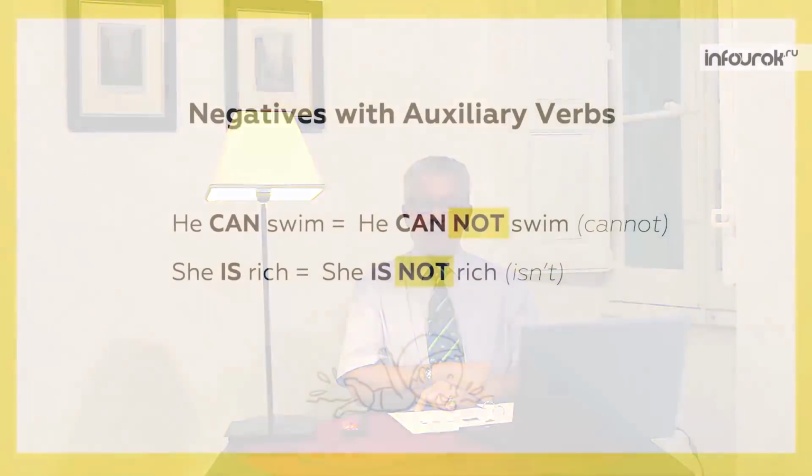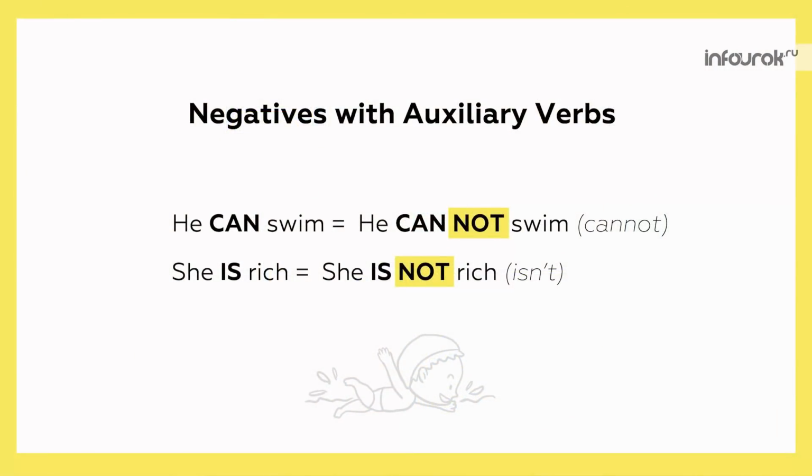Now, let's have a look at some negatives with auxiliary verbs. For example, we have the sentence, he can swim. To change it into a negative sentence, we say, he cannot swim. Not follows the rule that we used before for auxiliaries. It follows the auxiliary can, and obviously the short form, as we all know, becomes cannot. But for illustration's sake, I have put not in bold after the word can, after the auxiliary can.